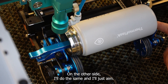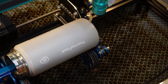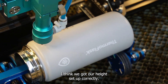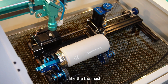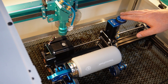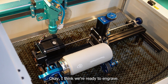The way I'm going to square it is by just aiming this LED at the center of the tab on the other side. I'll do the same and aim it at the center of this back angle piece here. Okay, that looks pretty good — I think we've got our height set up correctly. I like the RotoBoss — this is the single-massed version — but being able to rotate up and down is really easy with this big knob here. Okay, I think we're ready to engrave.